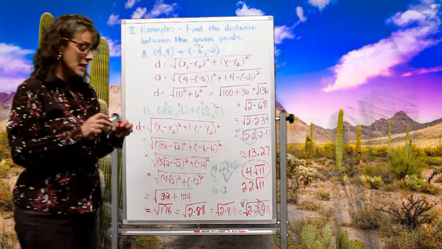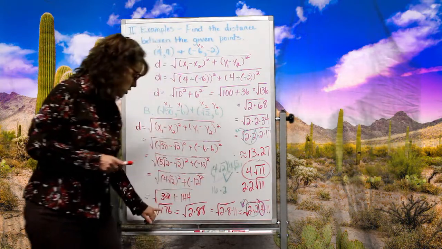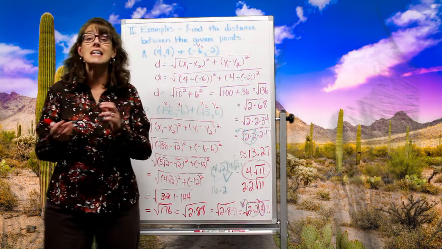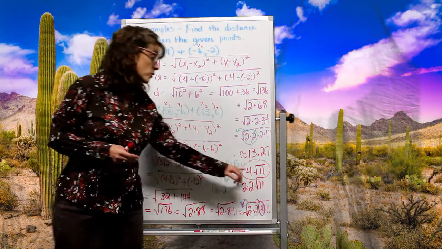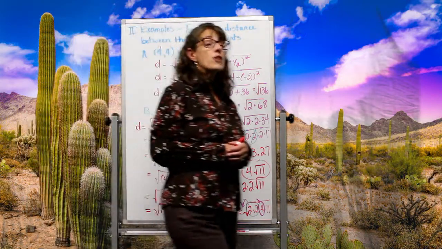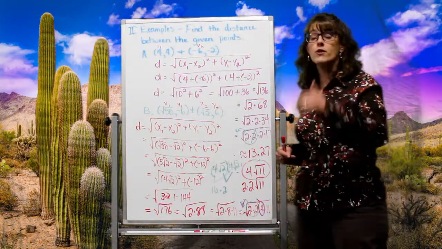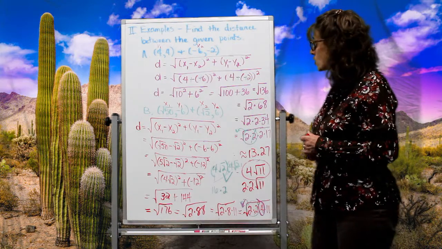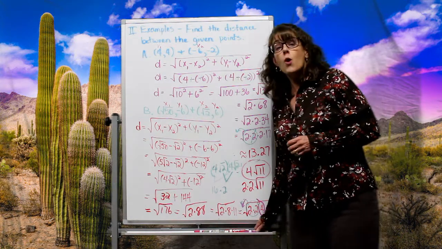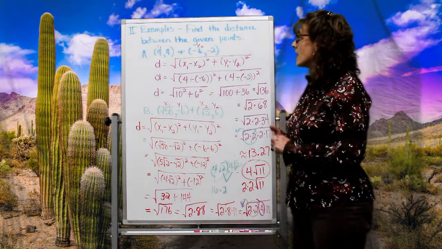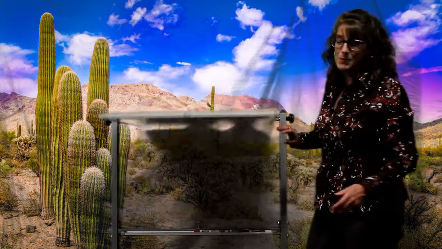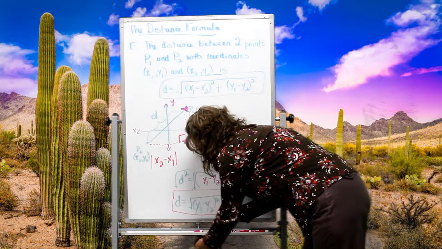And that, again, is an approximation because the square root of 176 is an irrational number. As well, square root of 11 is an irrational number. So when you take your square root of 11 and multiply it by 4, you'll get another irrational number. And so that is a decimal that goes on forever and ever. It never repeats and it never ends. So therefore, this is an approximation and not exact. So hopefully this helps you with the idea of being able to find the distance between 2 points on the number line, not the number line, I'm sorry, on the 2D coordinate plane.